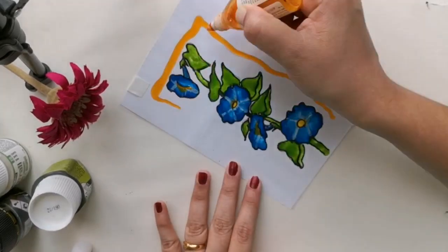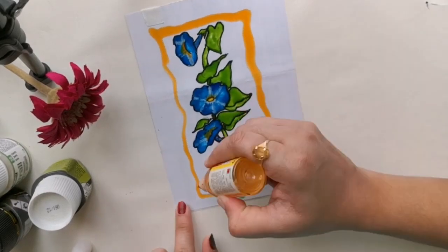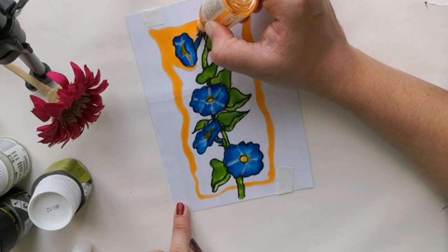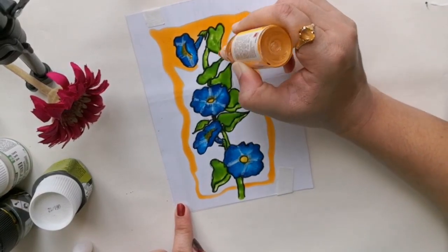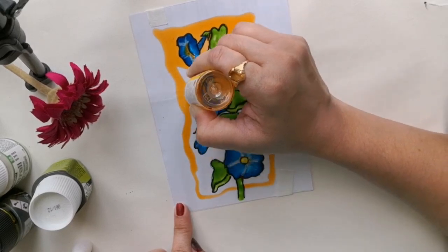For this I'm using two shades from the brand Camel. One is sunflower yellow and the other one is bright yellow. I'm starting to fill the sunflower yellow from the top and then I'll blend it with the bright yellow from the bottom.